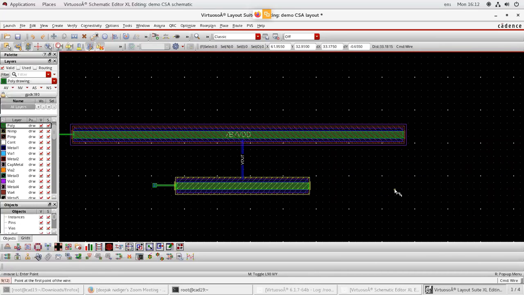Now, here your PMOS total width is 50 micrometers. As the total width is 50 micrometers, for every 10 micrometers you have to keep a wire called M1 to P sub.